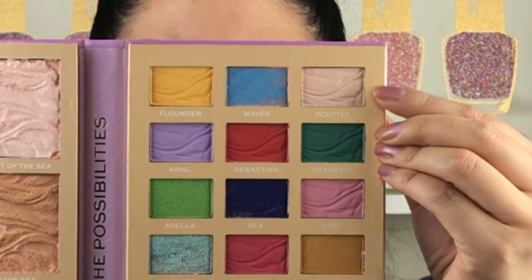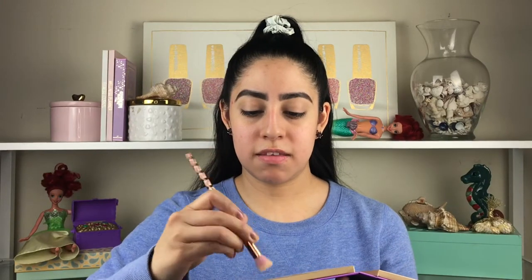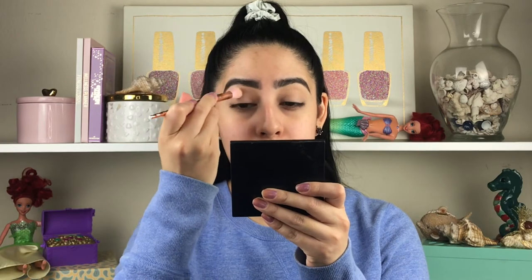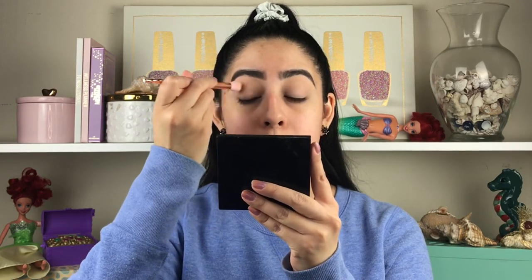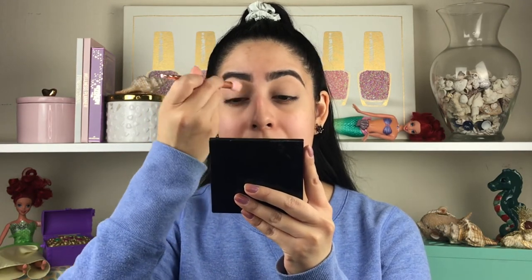To set up the concealer that I already applied on my eyes, I'm going to get the color Scuttle. Scuttle, I think it's that bird from the movie. I've watched The Little Mermaid. You guys know that Scuttle, or that bird, has a horrible face when Ariel and Eric are on that boat and they're trying to make Eric fall in love with Ariel. So I'm just applying all over my crease and my lid.